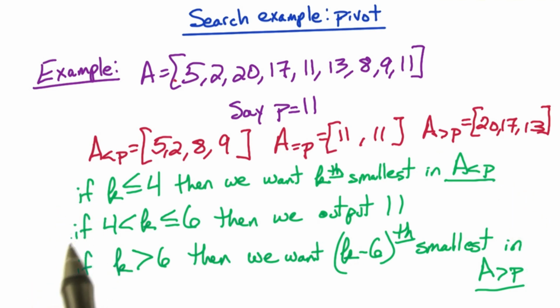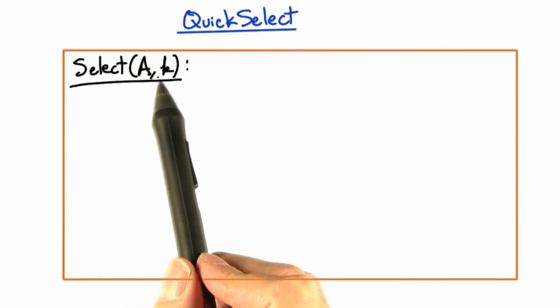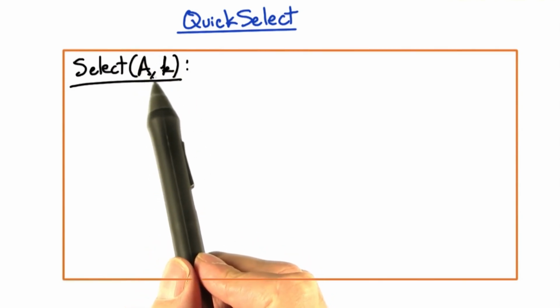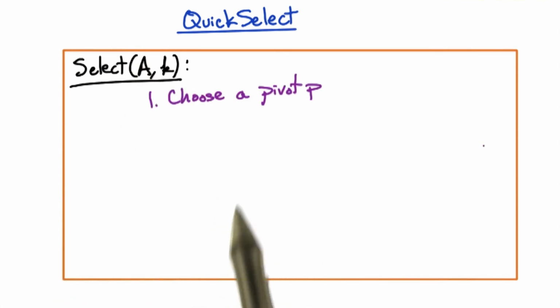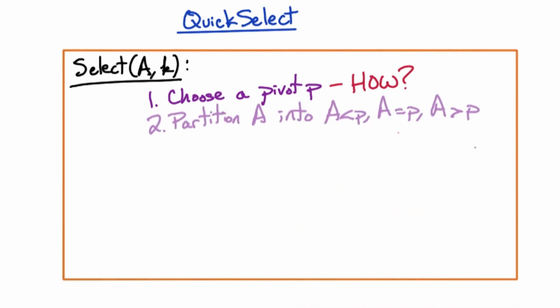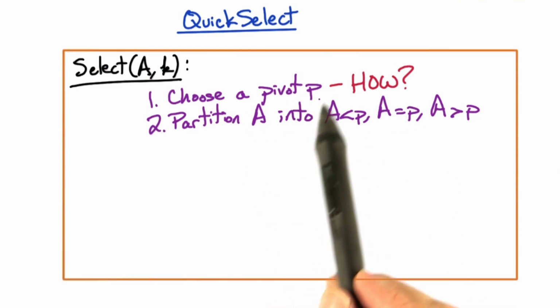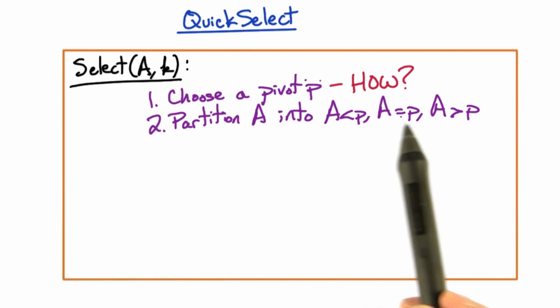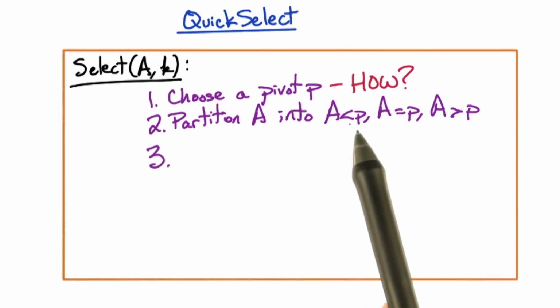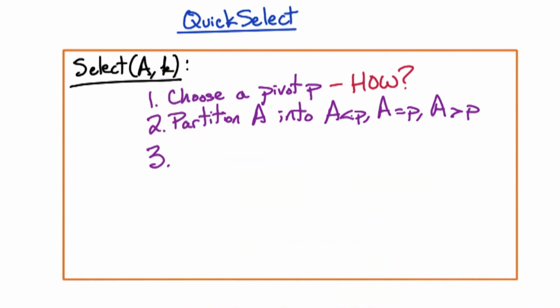Now let's go ahead and detail this for the general case, and let's write the pseudocode to make sure it's all clear. So we're given this unsorted list A, and a parameter k, and we're trying to find the k smallest in A. Our first step, as in the quicksort algorithm, is to choose a pivot p. How exactly do we do that? Well, that's going to be our main task. We'll get back to that later. After we choose a pivot p, we partition A into 3 subarrays based on this pivot: the smaller elements, equal elements, and bigger elements. Now we're going to recursively search in one of these 3 lists based on k and the size of these lists.